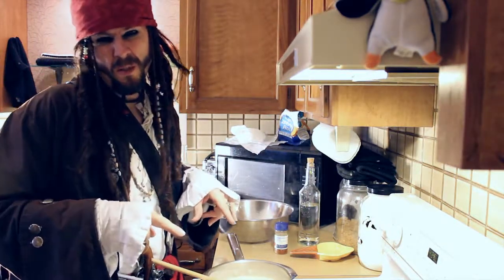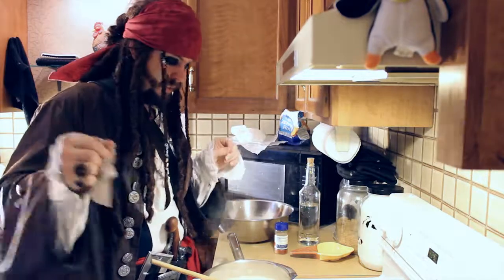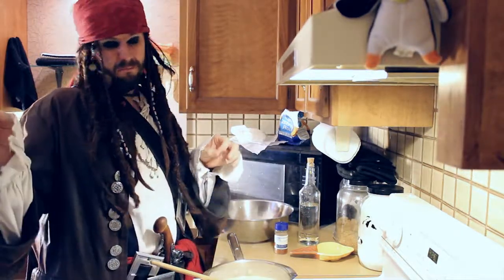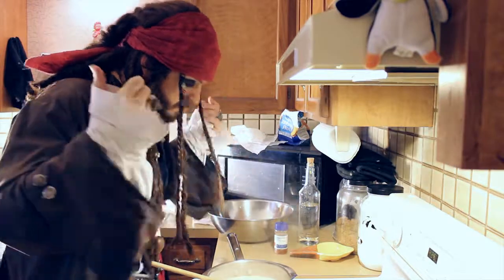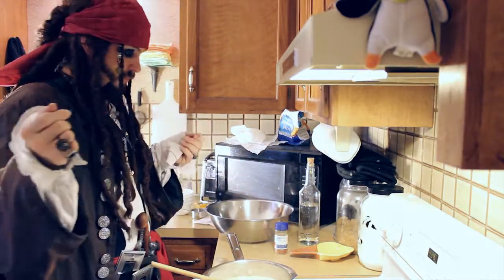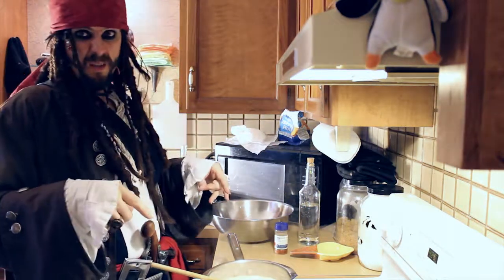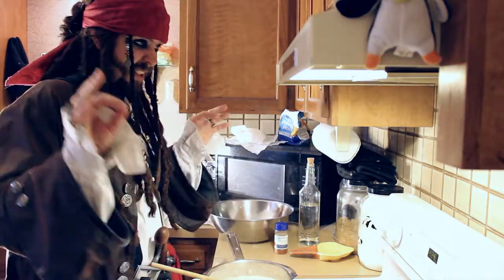Can you smell that then, mate? Can you smell it? It smells good, doesn't it? Alright, well that's bubbly enough, I think. I'm going to take it off the burner and let it cool down a bit.